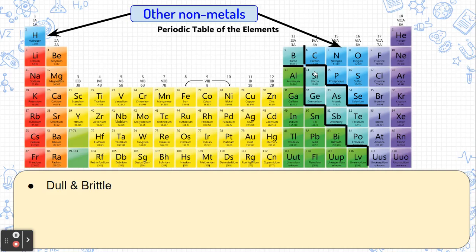Who knows what dull means? When you're describing a color, what does dull mean? What does shiny mean? It shines. Yeah, what does dull mean? Does not shine. Does it reflect light nicely? Can you see the light in it?